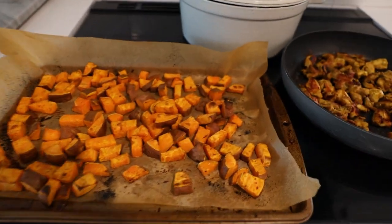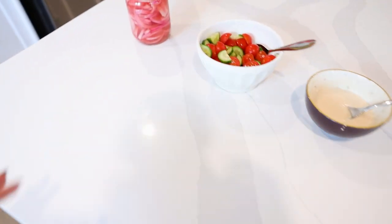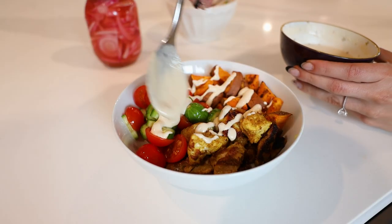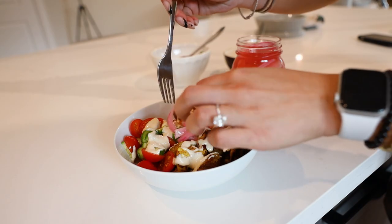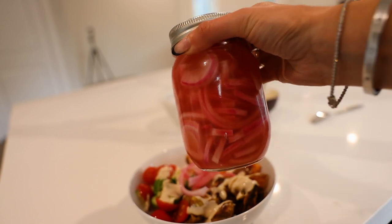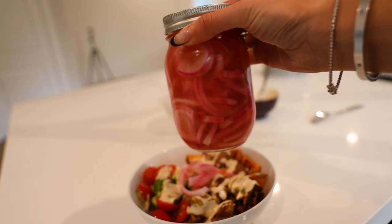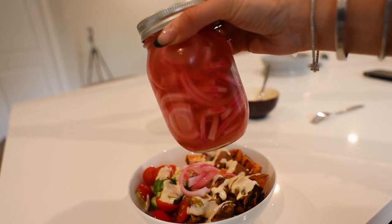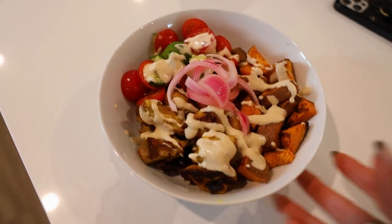Potatoes are out of the oven — they look magic. Chicken is cooked. Then we have pickled onions to put on top, and tomato and cucumber, and tahini. About the pickled onions: I make them myself — it's just half a cup of apple cider vinegar, one red onion, one and a half teaspoons kosher salt, and a tablespoon of coconut sugar, date sugar, or monk fruit — whatever you want. The finished bowl has sweet potato, the chicken, tomato, cucumber, pickled onions, and tahini dressing.